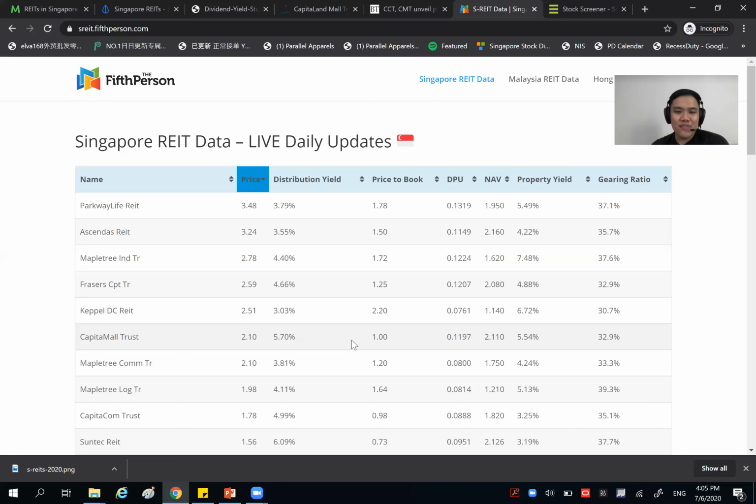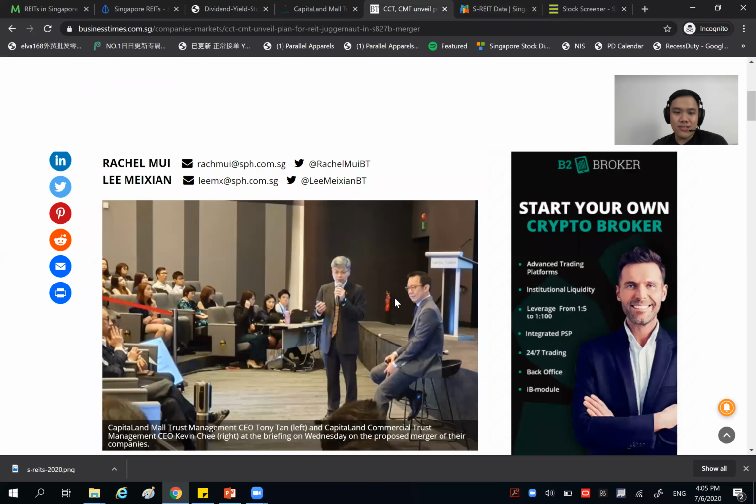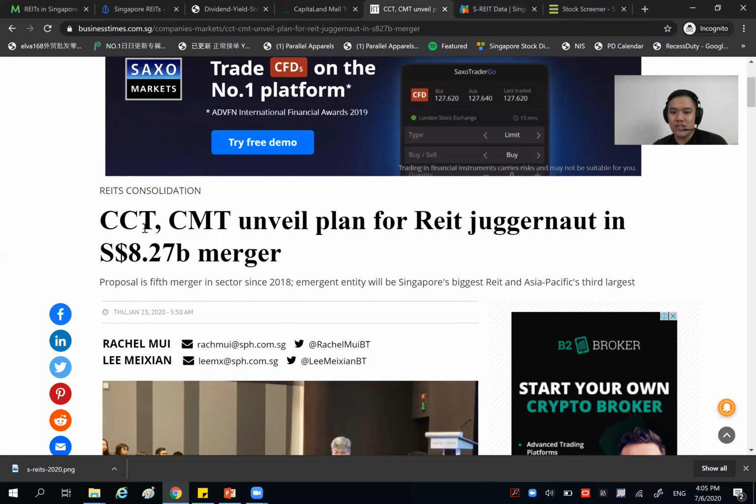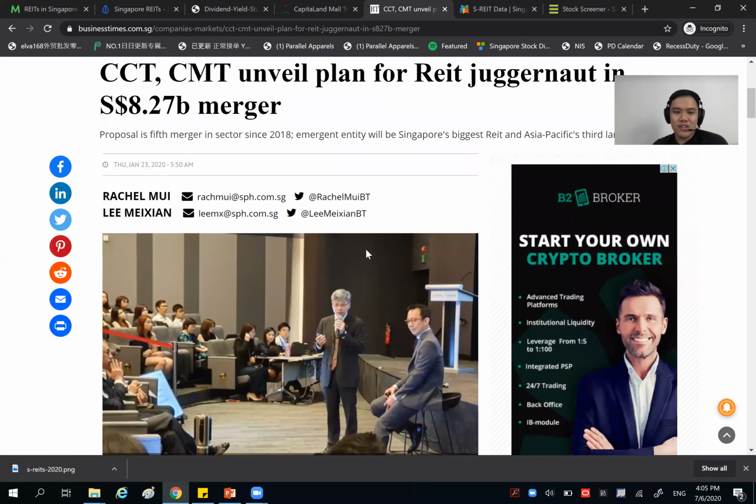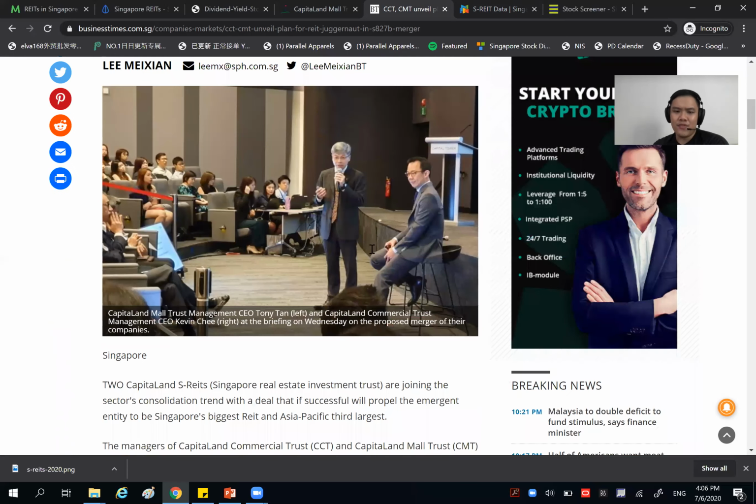Other than looking at company financial ratios, it's important to understand the growth prospects or news that has been announced that is related to the REITs that you are buying into. If we look at the current plans of CapitaLand Mall Trust, it has been announced that they are merging with CapitaLand Commercial Trust. Okay, so CapitaLand Mall Trust is the retail segment of the REITs, whereas CapitaLand Commercial Trust is on the commercial, the office side. So they are going to mix it in, which is going to be a mix of office and retail mall, coming soon in a few months' time.